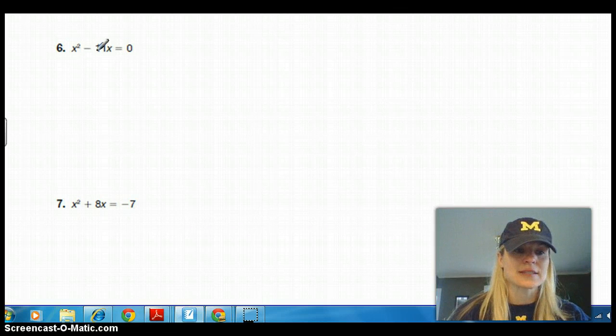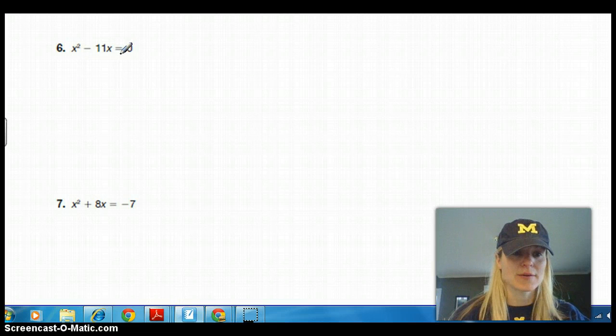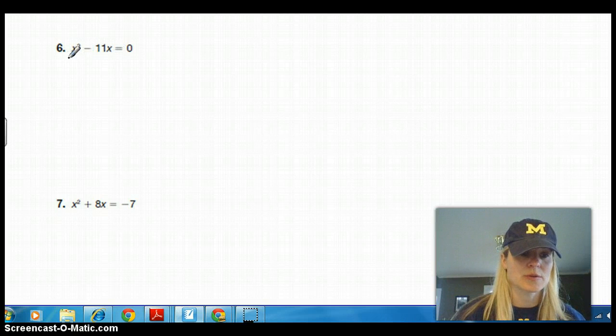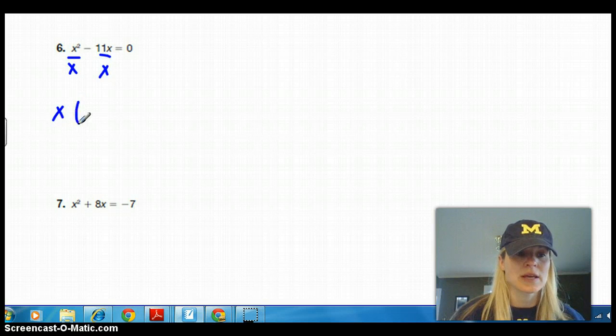So looking at 6, we have ax squared plus bx, but there's no c. It's missing its c value. So what we need to do in this case is just factor it. So I want to look at what will go into x squared and what will go into 11x. And we can divide x into both. So we're just going to factor this by dividing by x. That's the greatest common factor. So I bring x out front. And then x squared over x, 2 minus 1, that will just give you x. We'll bring the minus down here. Those x's cross off and gives you 11.